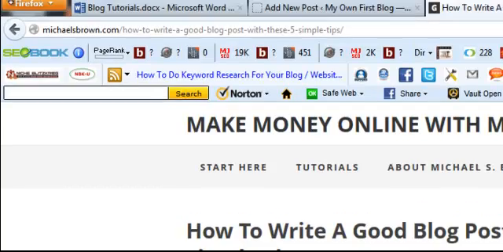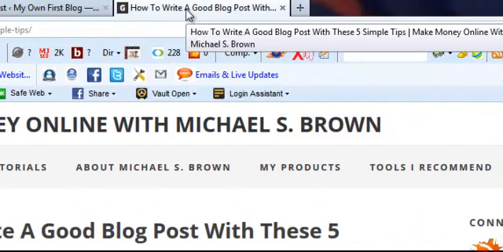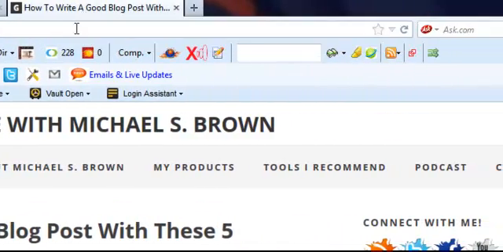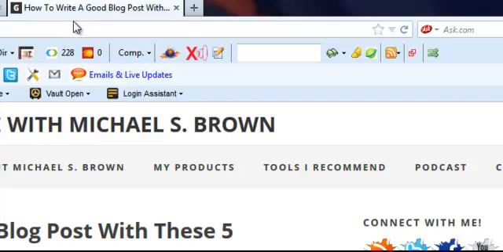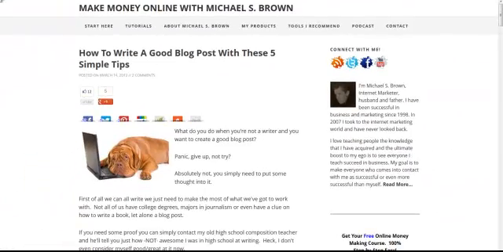And all the way at the top, in the browser bar of what we're using, it will also put that title into the browser bar. So no matter what someone's browsing my page with, whether it's Firefox, Google Chrome, Internet Explorer, or Safari, whatever type of browser they're using, it's going to give that title to them in the browser. So that's basically what a title looks like and how it works on a blog post.